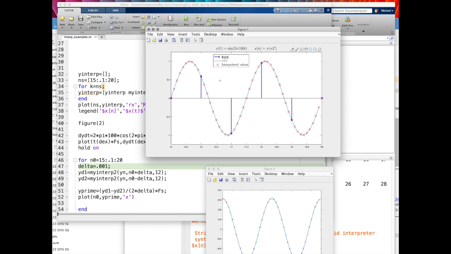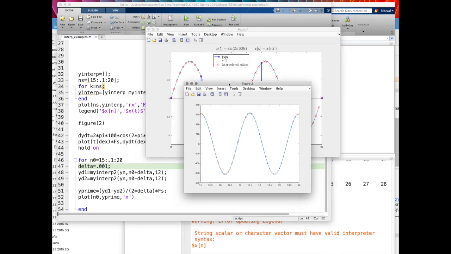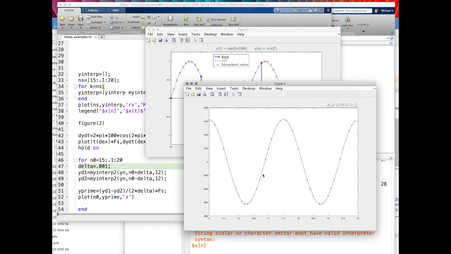Moving to figure 2. Figure 2 is the same idea, only this time the blue line represents the derivative of sine. We mathematically calculated that, and we can plot that with the blue line. And you see this estimate works reasonably well also, and you can estimate the derivative of the original function by just using sinc interpolation.